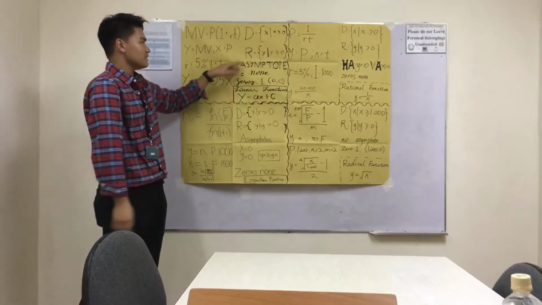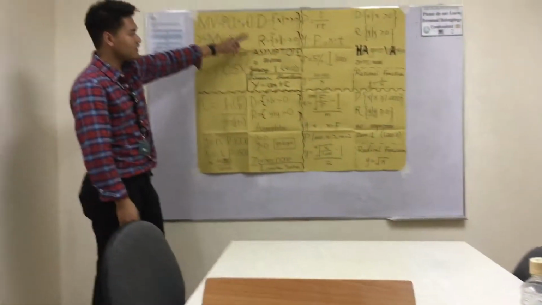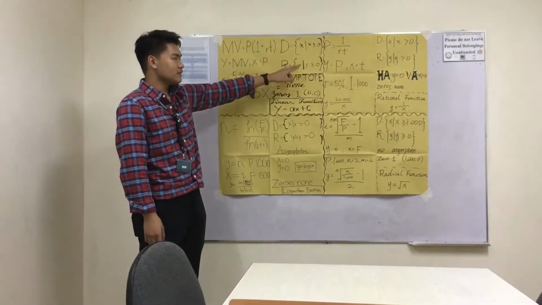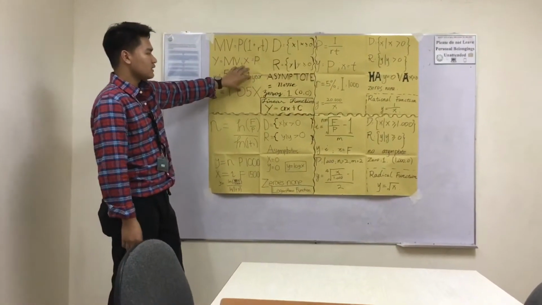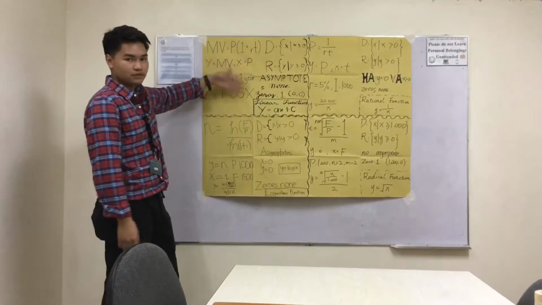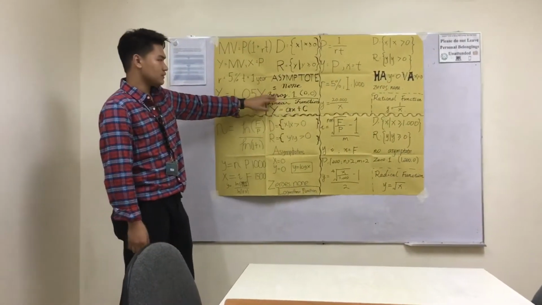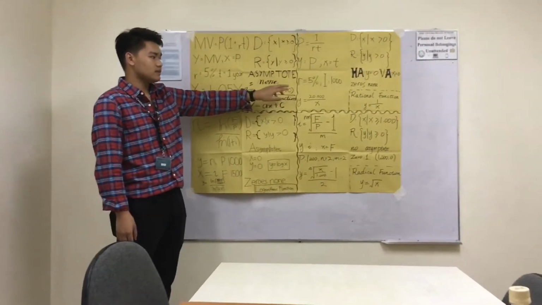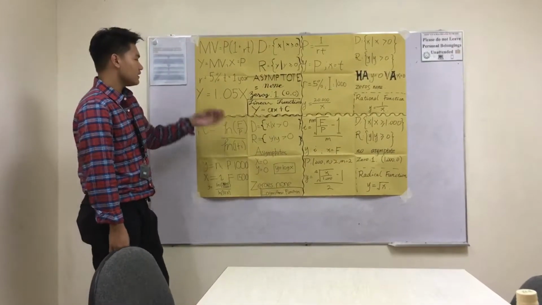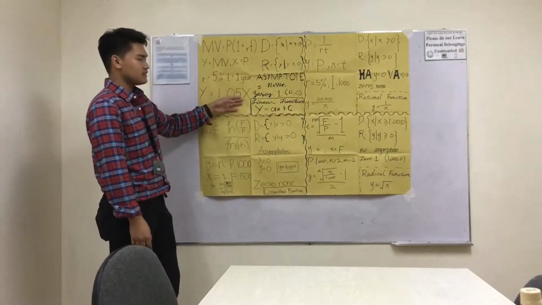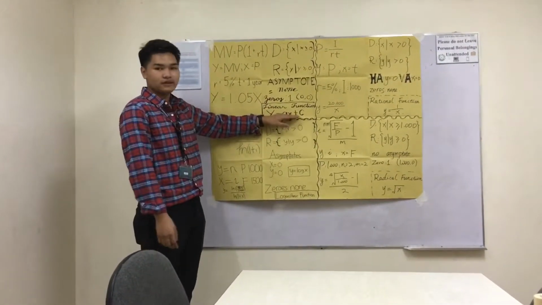The domain of this is x such that x is greater than or equal to 0, and the range is y such that y is greater than or equal to 0. The asymptote of this one is none, so there's no asymptote here in the graph. We have only one zero, which is (0, 0), the origin. We can say that this 1.05x is a linear function because it follows the format of the linear function.